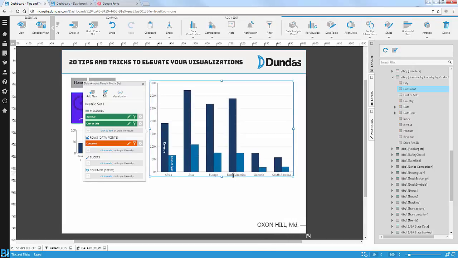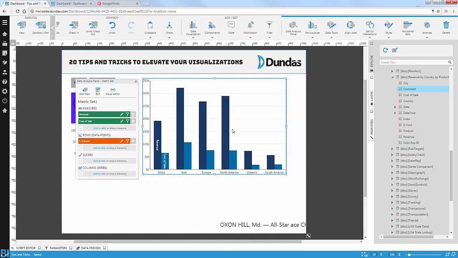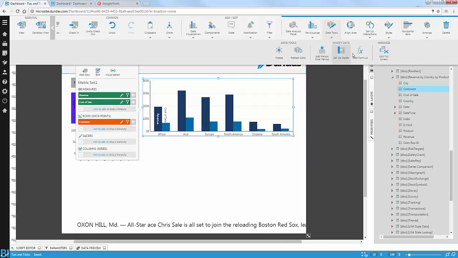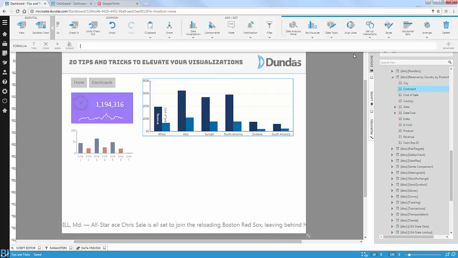And I'm going to turn this into a set of bar charts. Okay, so 2 bars. And then I'm going to go and I'm going to add a formula to this dashboard. Let's shrink that down a bit. And using my data tools, I add a formula. And I'm kind of making this up, but let's just say that revenue divided by cost of sale plus a constant is something that I'm interested in.